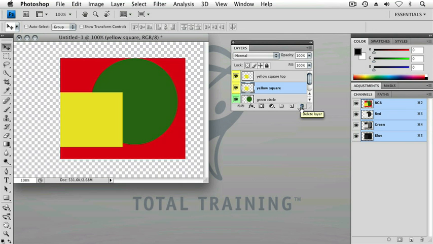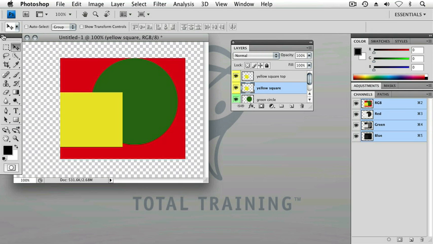Okay, next, going into a little bit about transparency. Typically, if I were to take a paintbrush and select black, so first of all, let me change this to a 2-column toolbar so you can see it a little better. I do have black as my default foreground color in here. I'm selecting my paintbrush tool, making it a little bit larger, and I am on the yellow square layer, which is now going to be called Yellow Square Shadow.